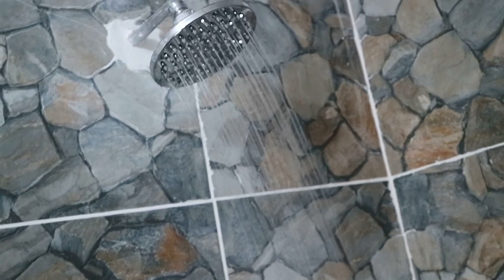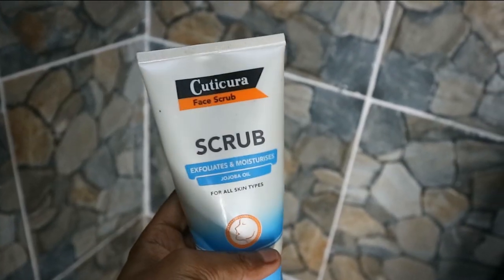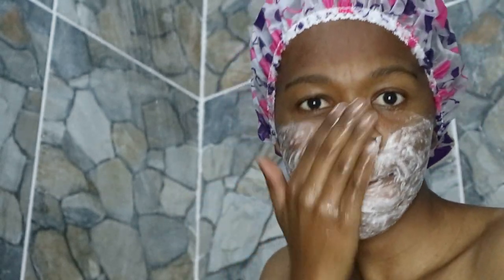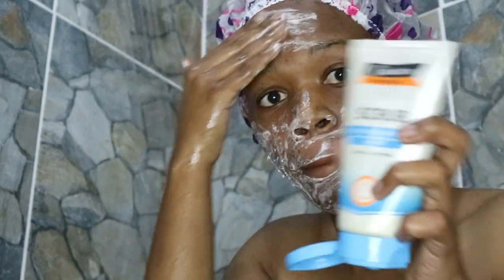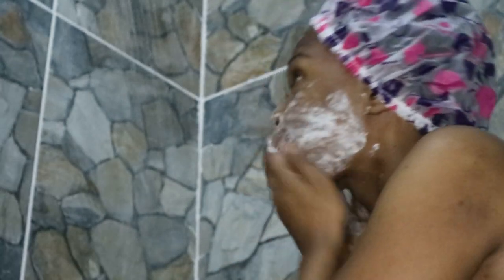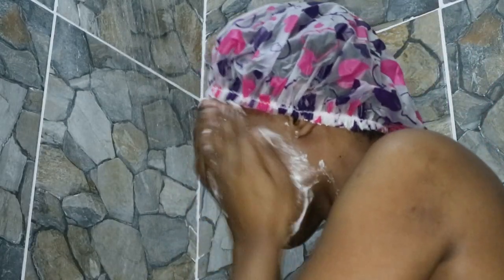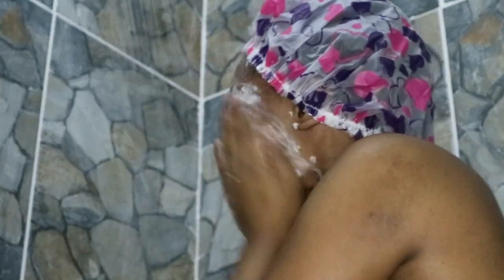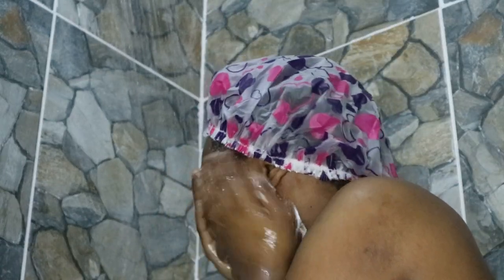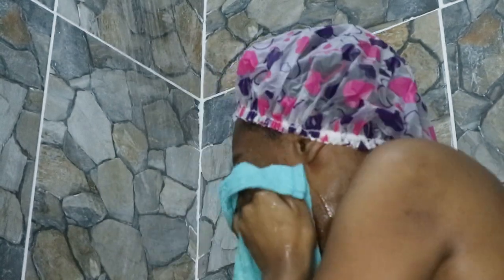Now I'll scrub my face with my favorite brand of scrub, which is Katekura. If you've watched my videos from when I started YouTube, you know I've been using Katekura for the longest time. I always scrub my face before I start showering because I feel like this step is much easier — I don't enjoy washing my face at the sink these days. I let the scrub sit for about five minutes, then I wash it off and rinse my face with a damp face cloth.